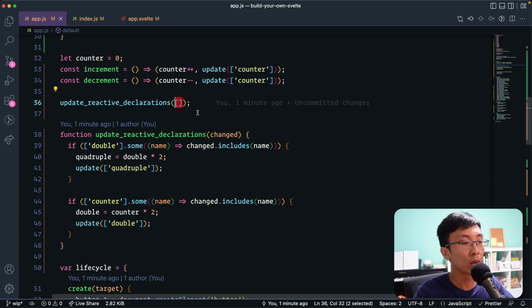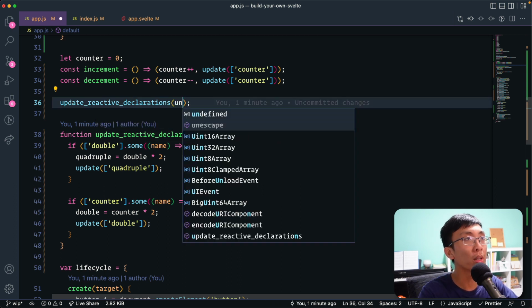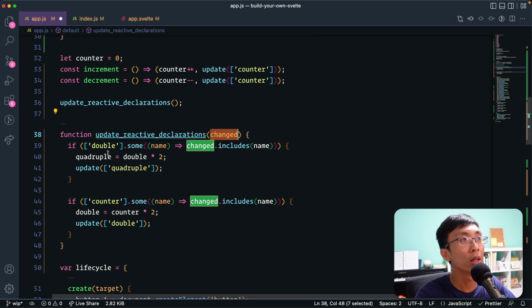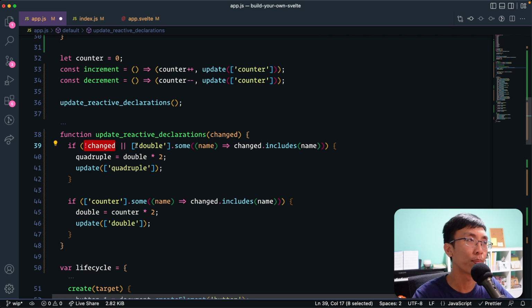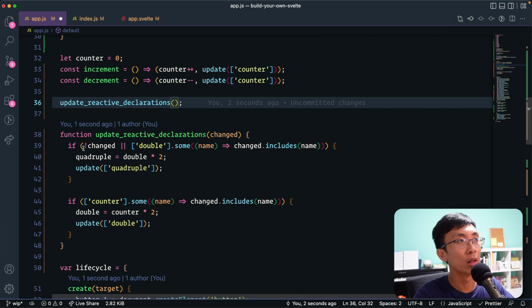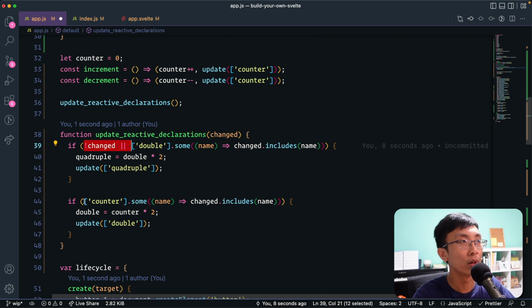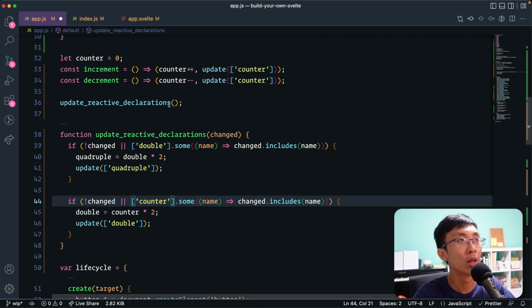One way to make it different is that maybe we can pass in undefined or not passing anything. Then if no change, nothing, then this is kind of against your natural instinct. But I mean, if we want to use undefined as a way to signal it, then we can use this, right? If nothing, then we do everything.